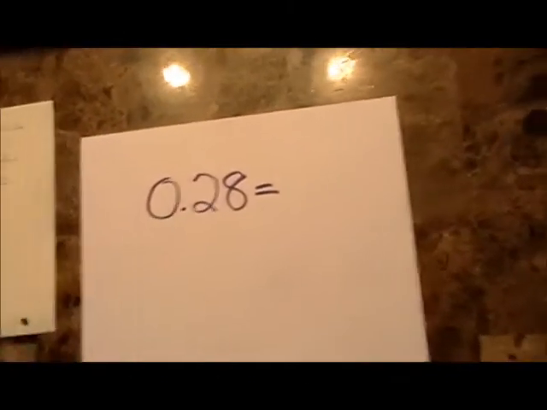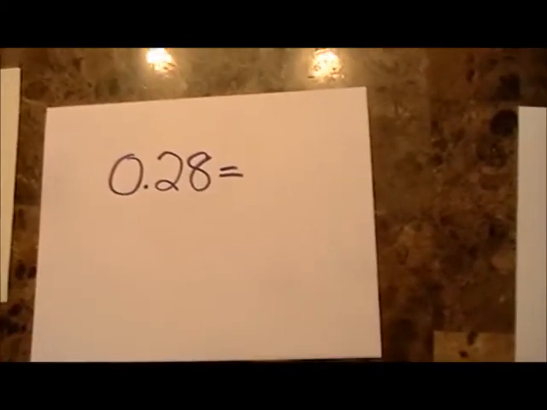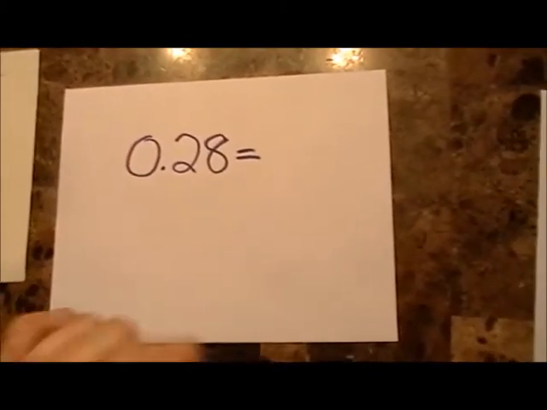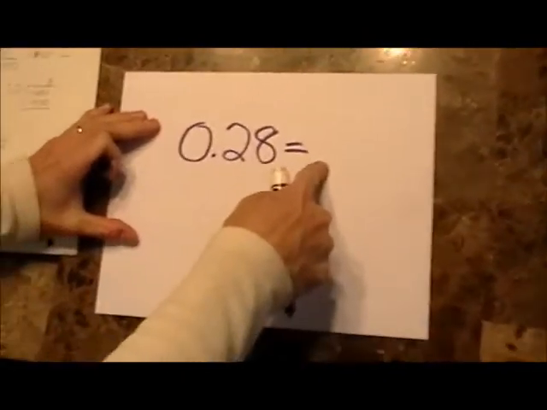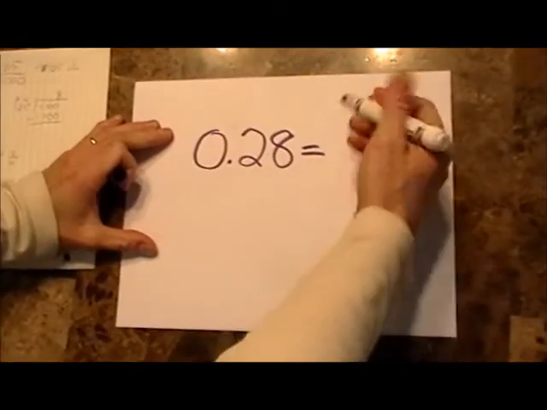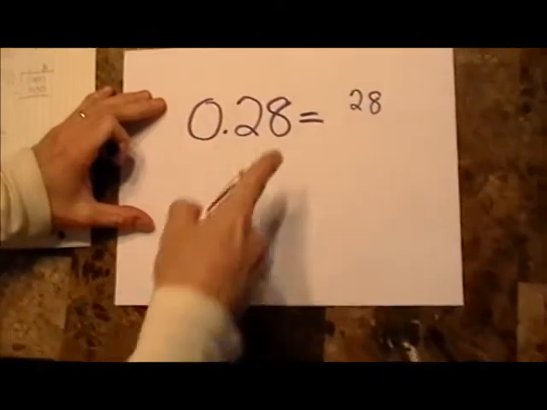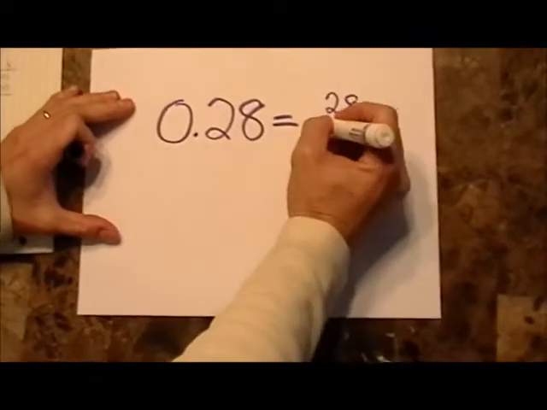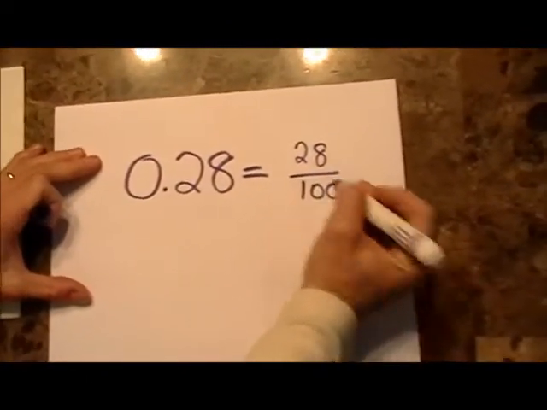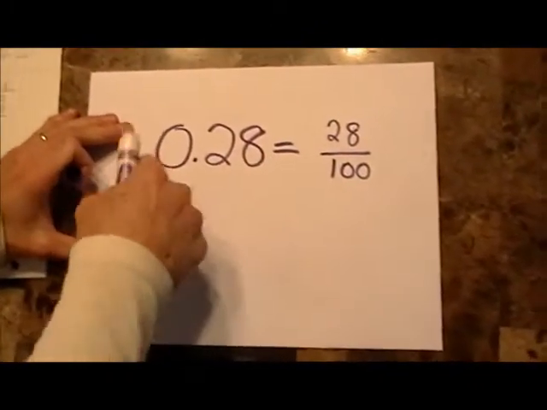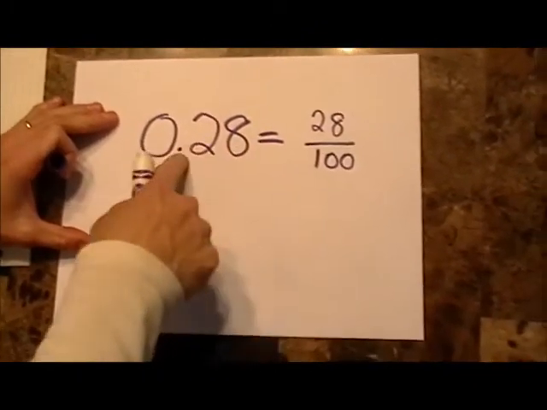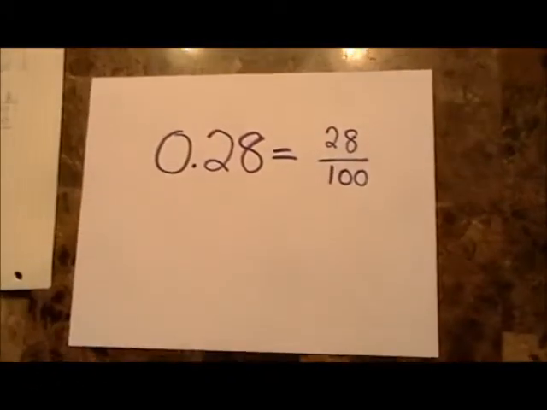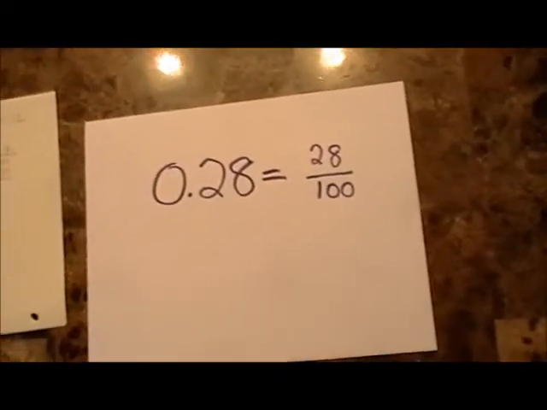Let's do another one. Okay, 28/100ths. It's like we hear it too, but we'll go through the steps. Whole number you keep as a whole number. It's just 0, so I don't have to write that. Then every digit behind the decimal I write as the numerator. And then I look at the last place value of the last digit, and it's the hundredths. So I will write it like that. I'll keep that as 100. 28/100ths. And you just write the fraction exactly how you say it.